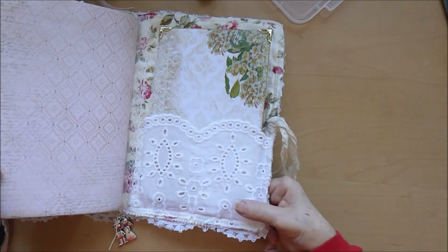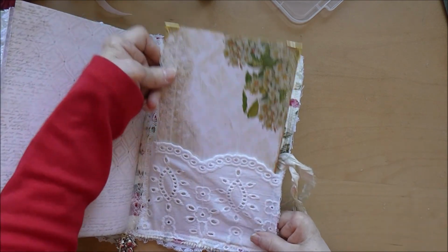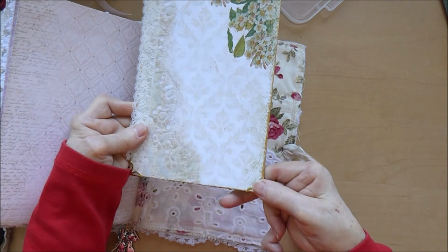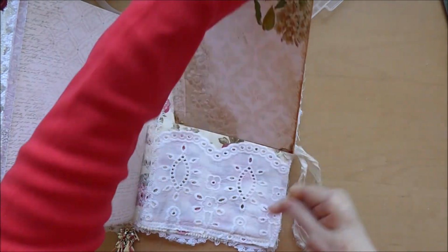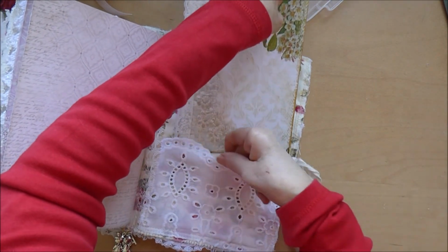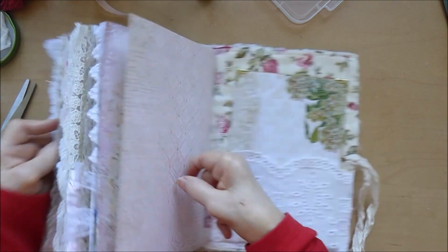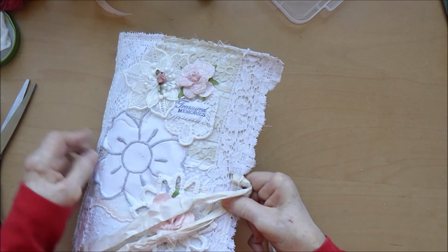And then here we are, right at the back, a little writing board which I made. You'll have seen that last week. And that's in the back pocket. So I think that's quite a nice gift for anybody to get as a wedding present.